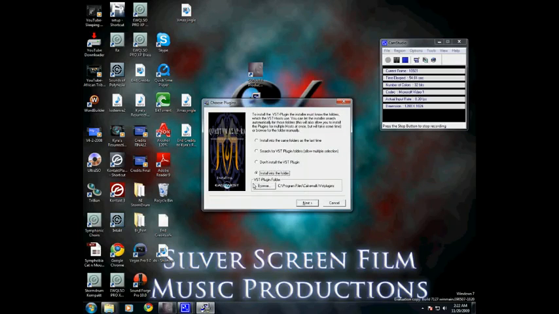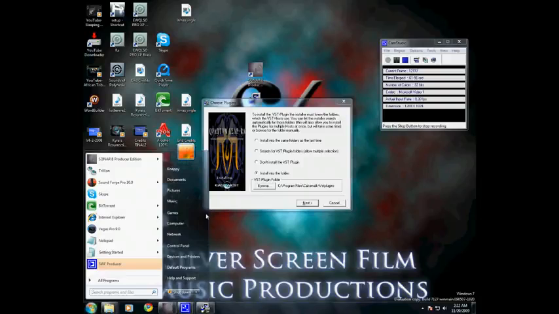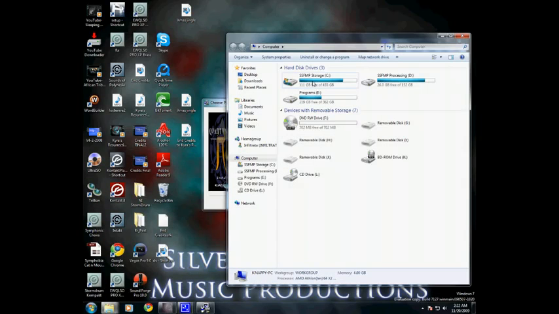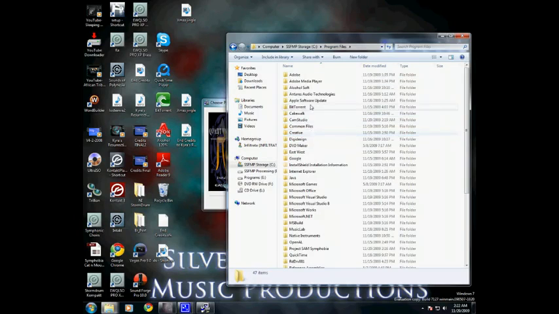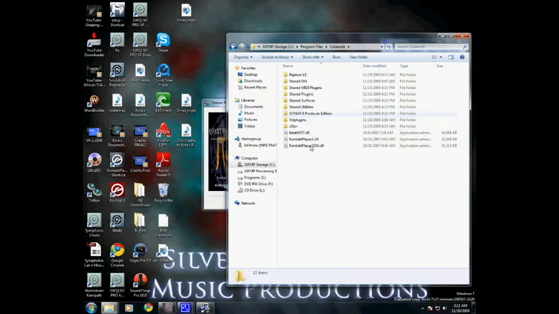Alright, when you get to this, you have to install into the VST plugin folder of the sequencer program. In this case, we already know where it is. You have to search your computer and find it. I guess if you're using Cubase, it'd be under Steinberg Cubase or whatever. But when you get to that program file location, which is Cakewalk for us, you're going to see this. Now, I've had to copy a few of them outside of the folder. It doesn't matter where they go, because more than likely you're going to have to do a little managing with the files to get them to work correctly.